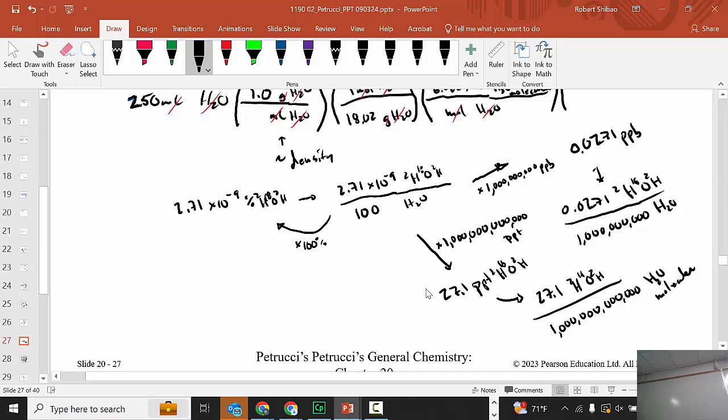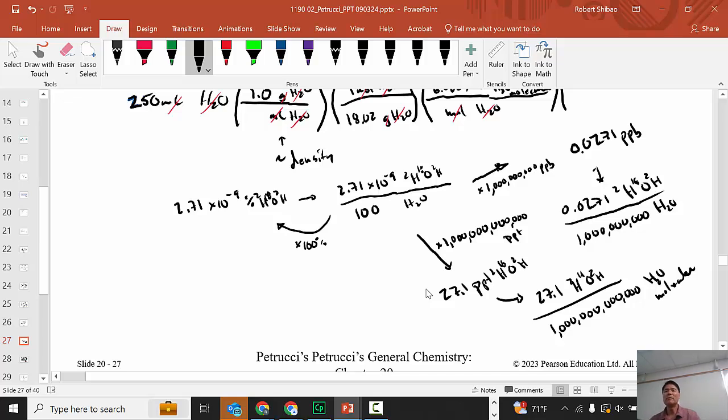And so you don't have to do this. You could just go ahead and use this. You're going to get the exact same answer because all these are the same ratio. Because all these are an intensive property. Intensive properties, it doesn't depend on if you have 100, a billion, or a trillion, you're going to get the same ratio. Does that make sense?